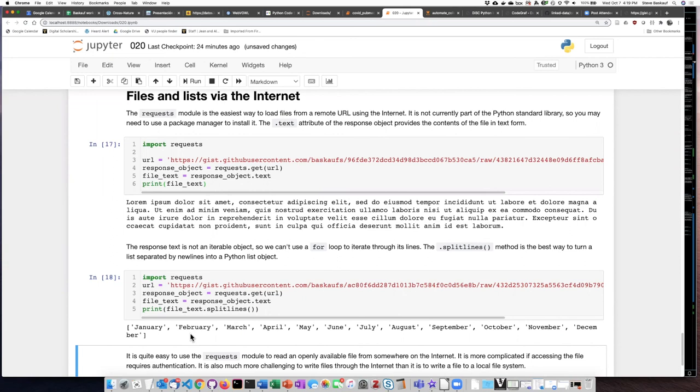So this is actually a great way of sharing utility sorts of things like this, where you don't want friends or colleagues or students to have to download files and then figure out where they put them on their local drive. You can simply put the file up on GitHub as a gist, and then as long as you give people the raw URL, they can have access to that data at any point in the future. As far as I know, there's no time limits or space limits on gists. So once you make a gist and share the public URL, it should be basically available to people's code for the indefinite future.